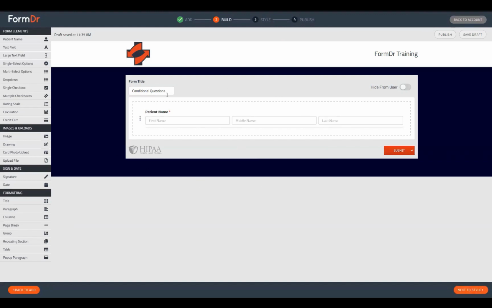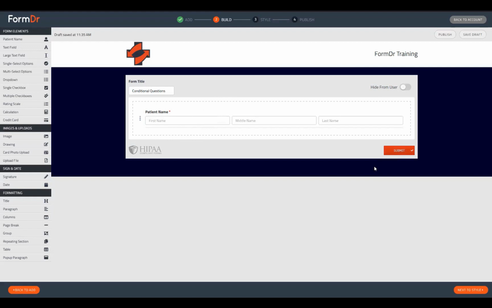And all we have here on this tab is a patient name widget. That's simply going to be needed at least once in each packet, as the name entered in the first and last name fields is going to be the name that submission is stored under in the send and receive page and in the records page. All packets will need this widget at least once, so just keep that in mind. You won't be able to publish the packet without including that.